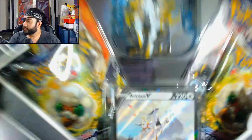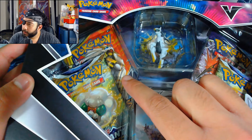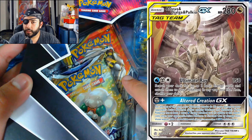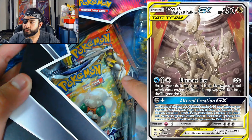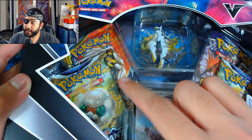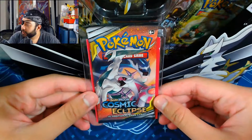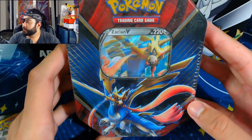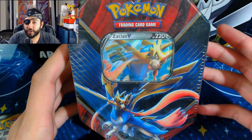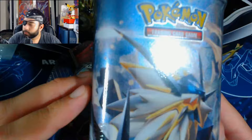So this is my random little selection of products. There's some Sword and Shield, but as you guys can see, there's a Cosmic Eclipse pack in there and I just really want to open it specifically for that Dialga, Palkia and Arceus alternate art from Sun and Moon. I've never really opened a Sun and Moon pack before in my life, so I just want to see what my luck's like. We've got two of these boxes to open, a random Cosmic Eclipse pack, this beautiful tin we're going to open last because it has an Evolutions pack inside — I want to get that Charizard — and then we also have this other interesting little product.